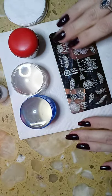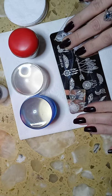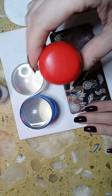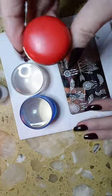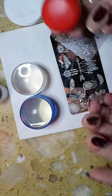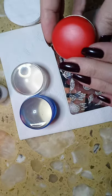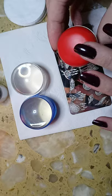Nine times out of ten when you buy a stamper it is not primed, which means it will not work or will not work properly. Stampers like the jellies always work, however when you are starting out these are not a good fit because you can't see through them to line up the image. You have to physically take your nail, take the stamper, and try to roll it on — and between scraping the stamping polish and the stamper, that's all just a little too much when you're first starting out. So keep them, they're wonderful, but don't try to use them initially until you're more familiar with stamping.